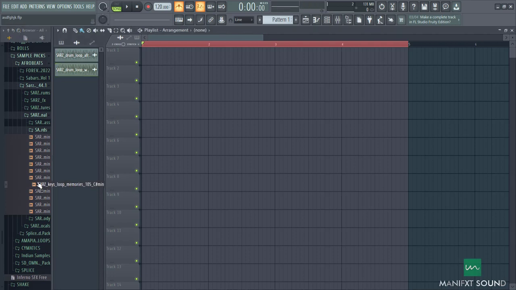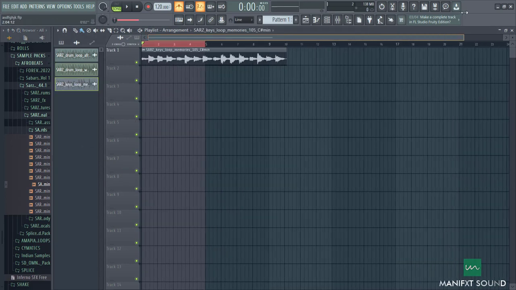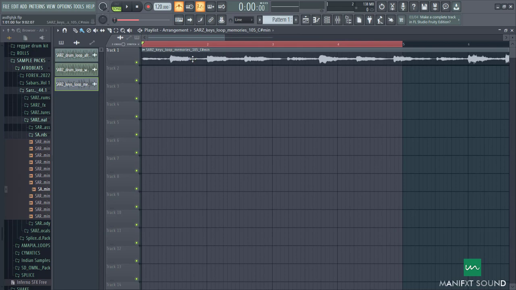Alright, so we are going to pick this melody sample. But as you guys can see, the initial BPM is 105 and our project tempo is just 120.